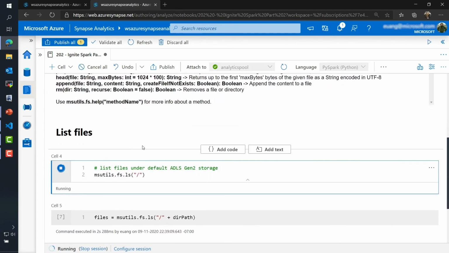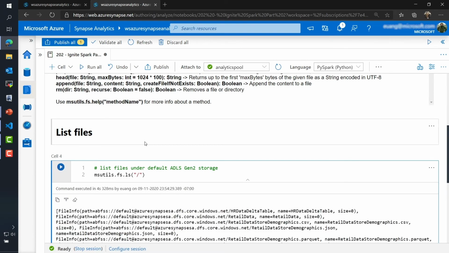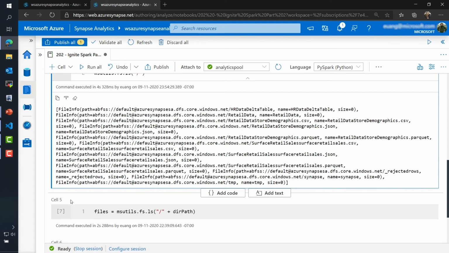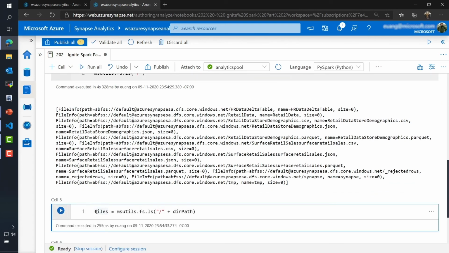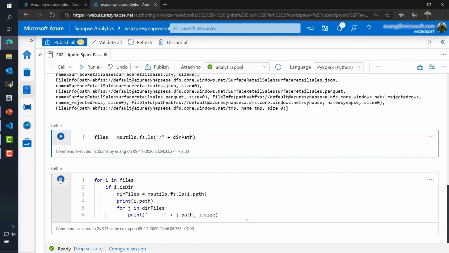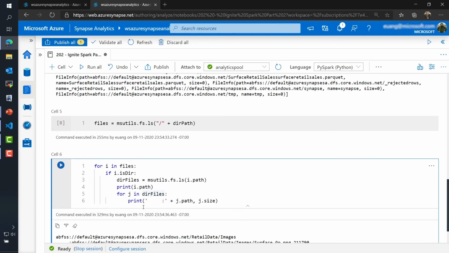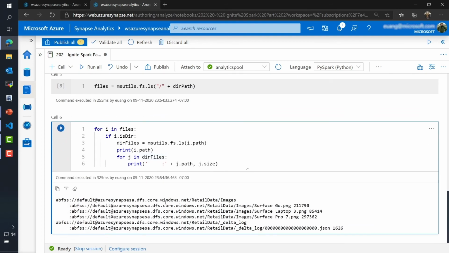If we go ahead and take a look at this here, we can see that it's going to go ahead and give a list of files. If we enumerate the list of files here into a variable, we can loop over all those files and look at properties of them. So here we can see we have 2 directories. One's full of images. There's 3 images. Those are actually the 3 different products that you saw earlier on. We can see the Delta log subdirectory, which is because we're using the Delta format.